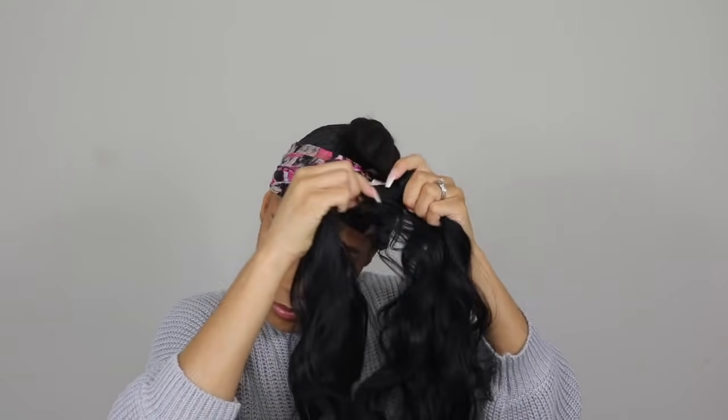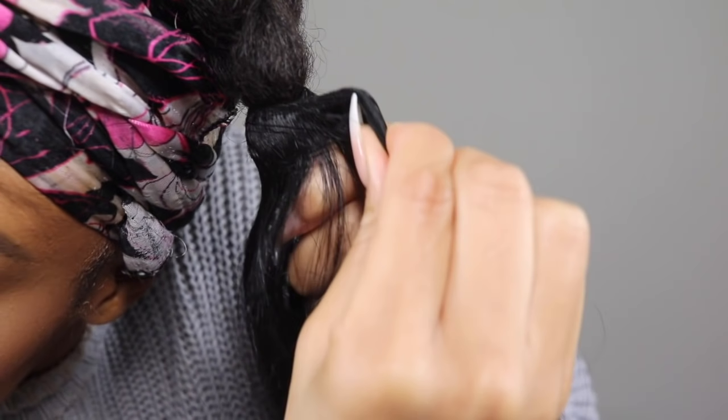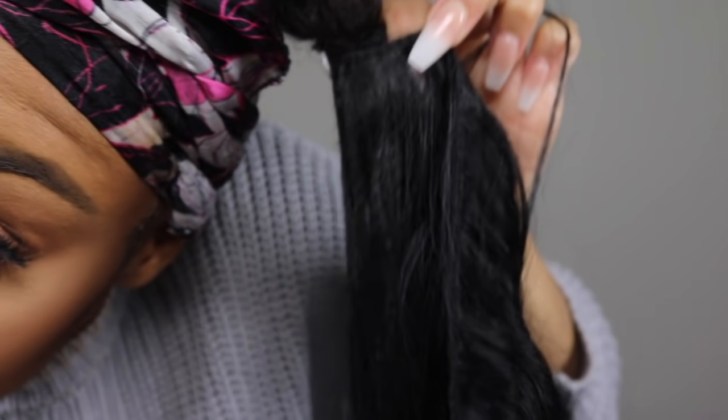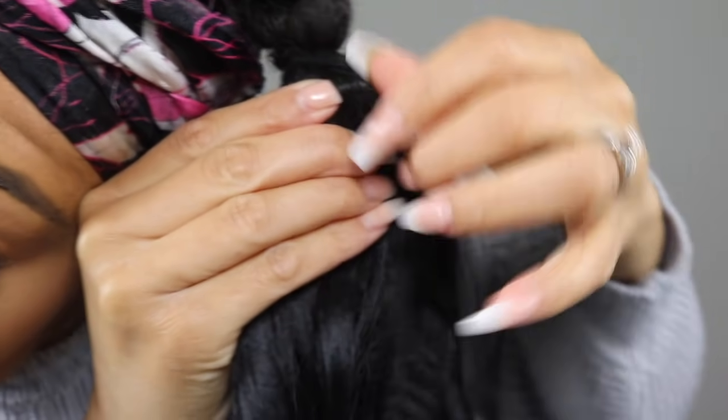I'm going to get a close-up shot for you guys. That way you guys can see a little bit more in detail how I did this. So I went ahead and slowed this clip down for you. As you guys can see, you literally just want to take the bundles and wrap it around. You're going to wrap it, comb it, wrap it, comb it. That is the simplest way I can put it.